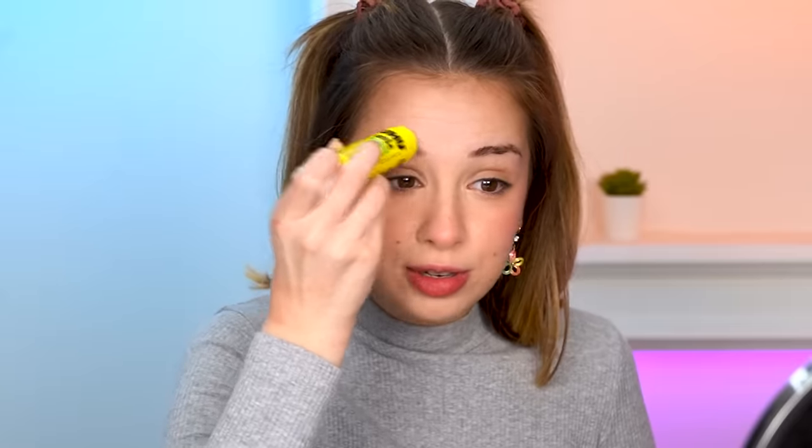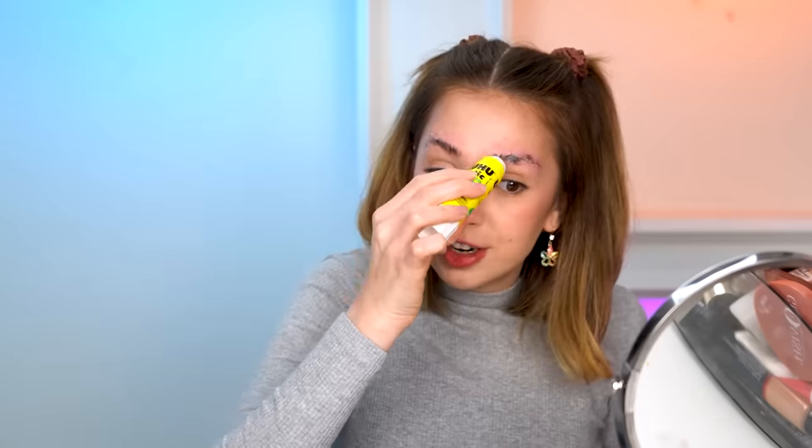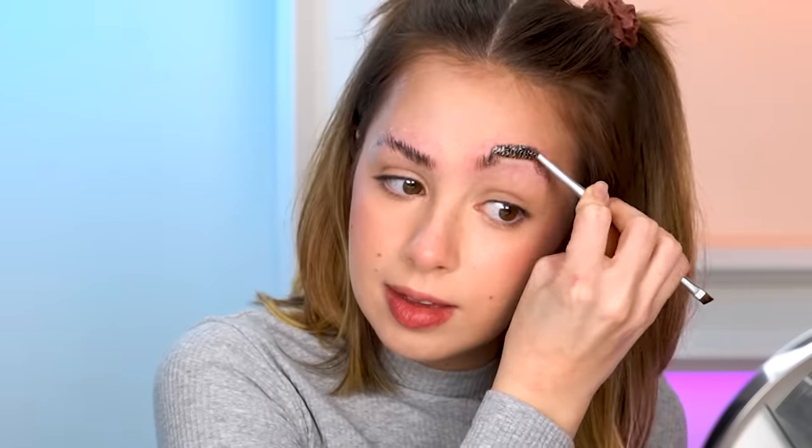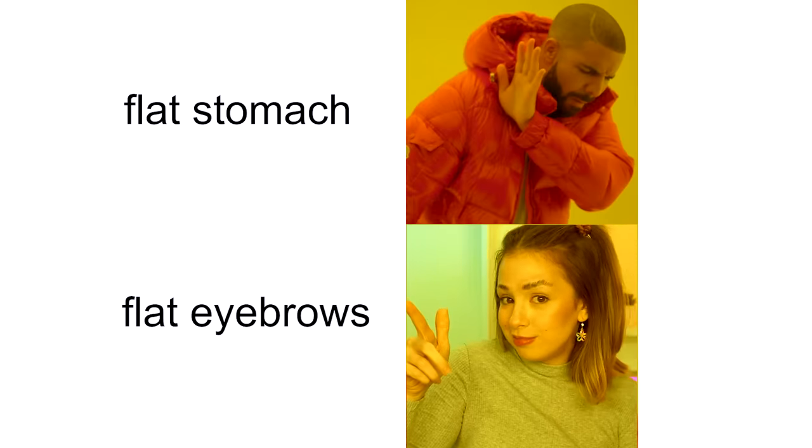I actually watched a tutorial on how to block my eyebrows. All the previous times I was trying to glue them, the end result was kind of okay, but that's not enough for me. Goodbye, my eyebrows — goodbye, my friends. Now I need to make sure every single brow hair is covered with glue. Four layers of glue and my eyebrows are screaming. They look so flat, like a pancake. When I try to move them my skin feels so crusty — I feel like they'll break in half and fall off.